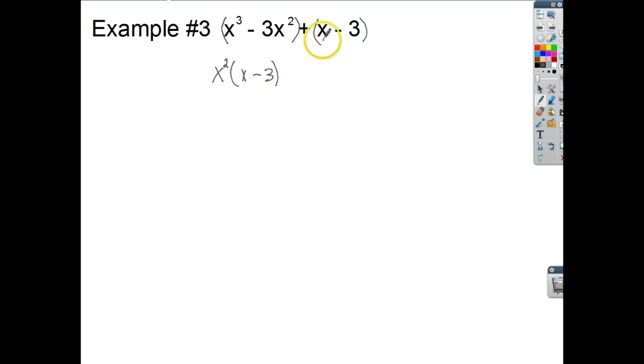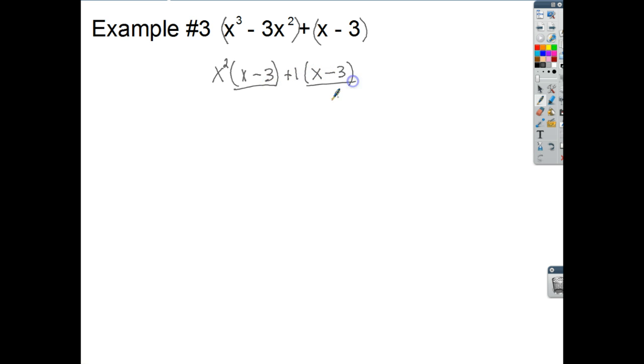Okay, when I get over here, I don't see any common factor. But I do note that this is already matching. So could I factor out a positive 1 out of that? Would that be correct to say that it is itself times positive 1? So what we need to know is that even if they already match, and if you don't see a common factor, then you just factor out a 1. You can multiply by 1, you can factor out a 1 anytime you want to.